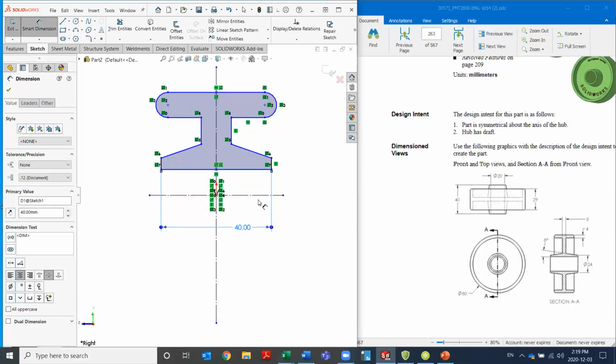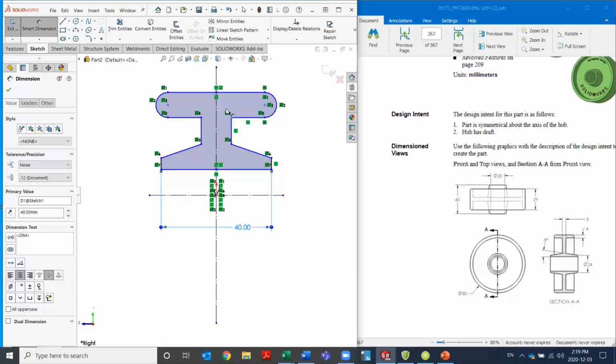If we don't do that, these lines might start crossing over each other, and we'll just have to make some adjustments as we add the dimensions. So it's a little easier this way. I've got that one added in. Next, I want to know the dimension of the smaller end here. That's going to be this part here. It's 29 from one end to the other.